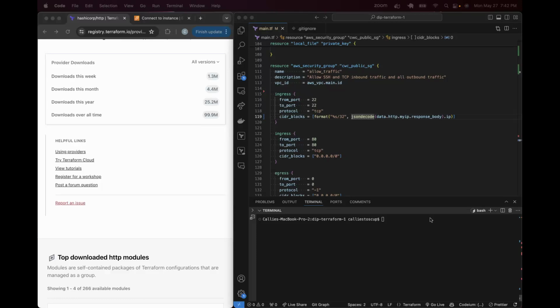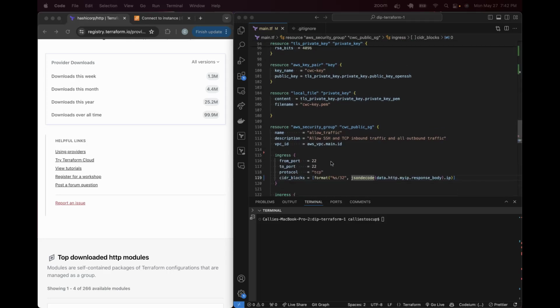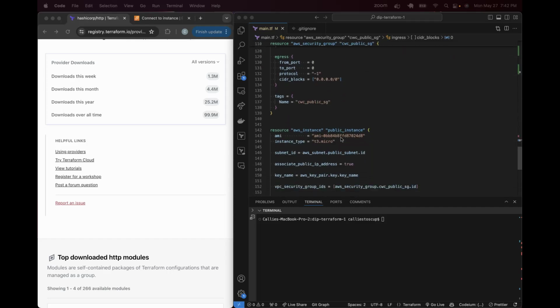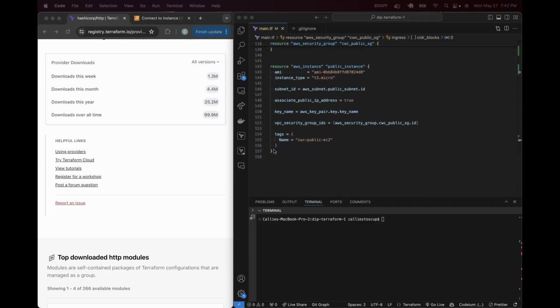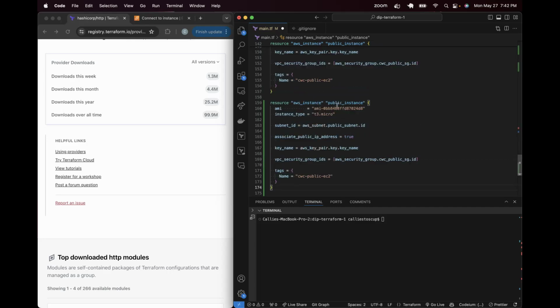All right. So hopefully we can move a little bit quicker now that we already have created an EC2 instance, because now we need to create our other main EC2 instance that will store our application, which is the private instance. Okay. So I'm going to find my public instance resource, copy it, and paste it. And then instead of public here, I'm going to say private instance.